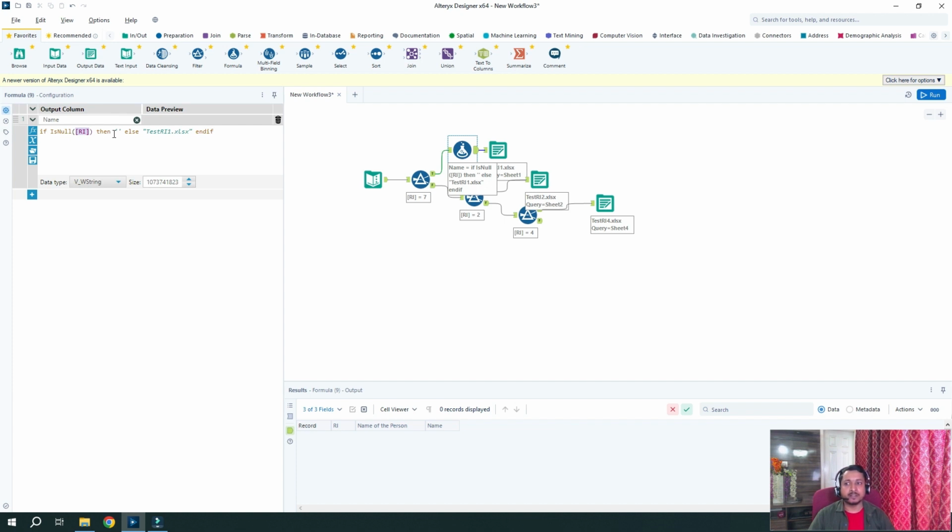If it's null, then we set it as blank, and if there are records, then we set it to the original file name. Now when it runs and generates output, as there is no file name, it does not overwrite the file. In the other cases where there are records, it overwrites the file. This is how we achieve our final use case, where we do not want files to be overwritten if there is no data.